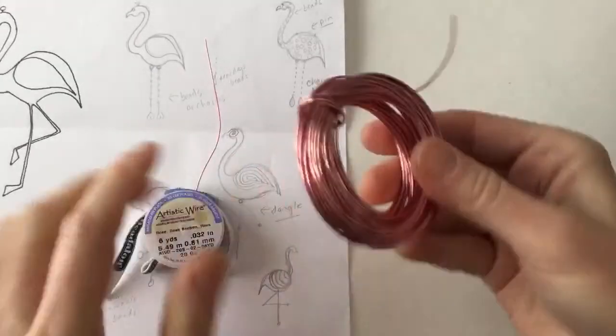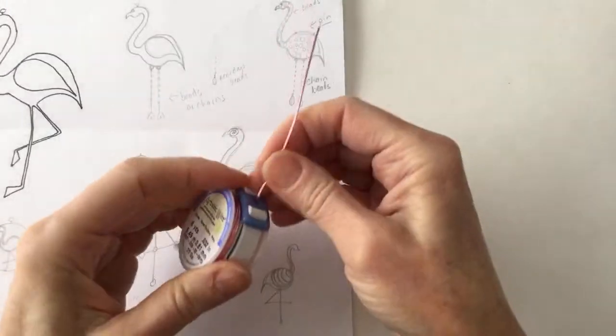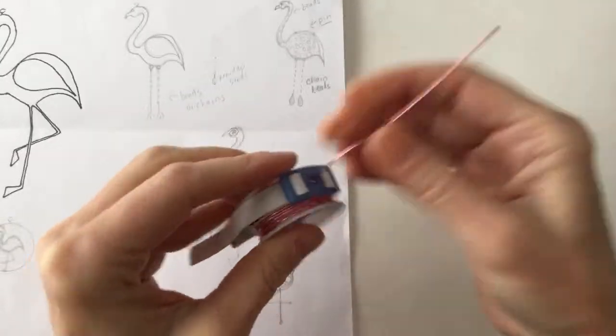This one is, ooh, this one's way too soft. I think that's aluminum. So let's do this one. And very nice. Thanks, guys.